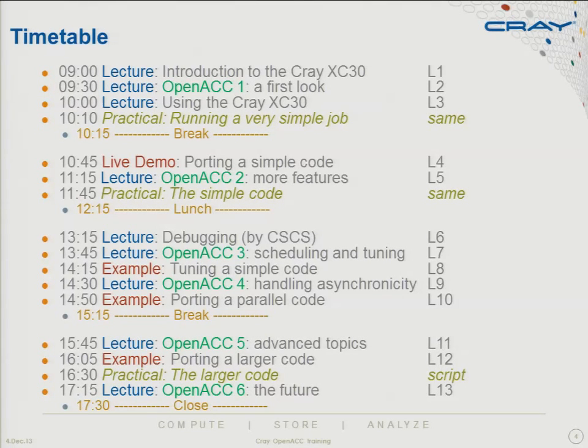To actually get a code up and running, you don't need to know very much. So what I will talk about in this first lecture will be enough to port this simple code. You won't get the optimal performance, you can tune it, but the point is you can port this code to run entirely on the GPU just using that knowledge. And you'll get a chance to do this as well before lunch.